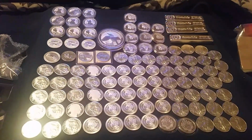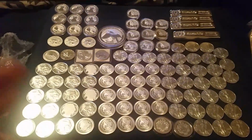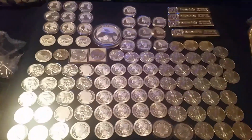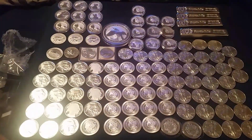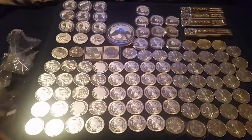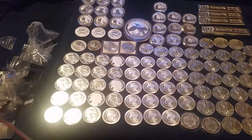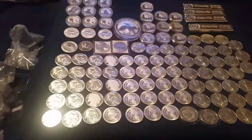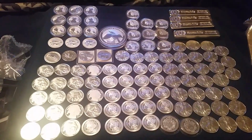The first thing is I've gotten rid of all of my 1 ounce bars. Why? Because after shopping around and talking to coin stores and going back and forth, I realized they were going to be the hardest sell in my stack. A lot of places are trying to offer $1 or even $2 under spot for them. I spoke to one guy at a coin shop, and he was telling me that, simply put, they just don't sell well. He had a whole bin of them that he just hasn't been able to sell. So that's why he wasn't really interested in buying them.